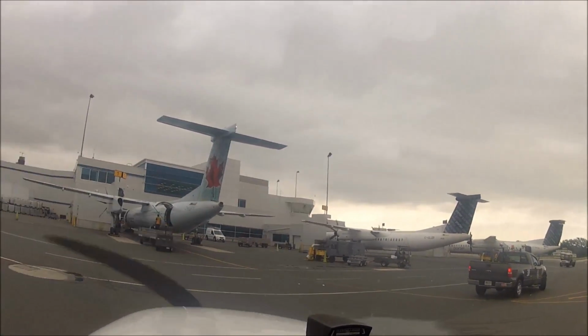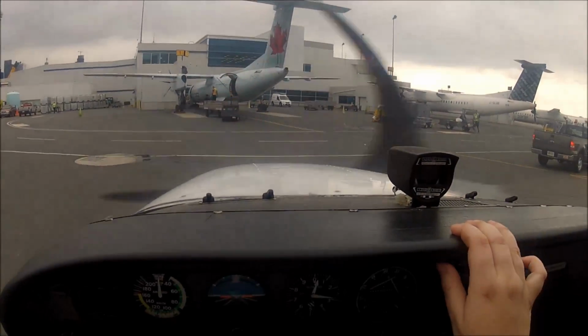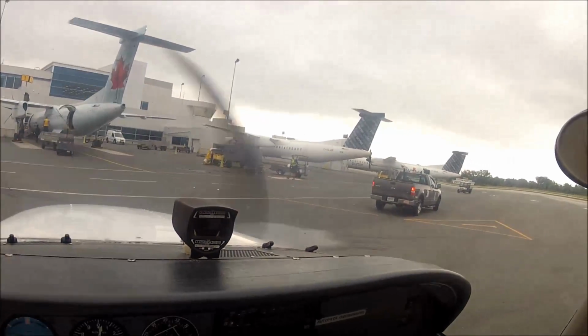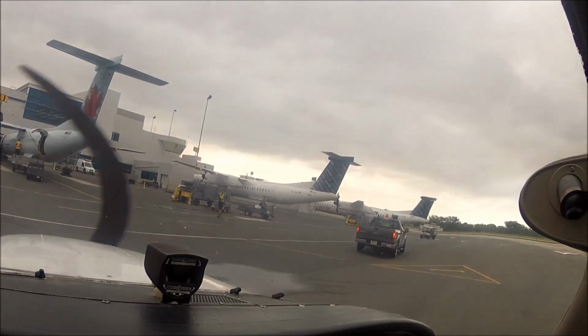150, Grant. Go ahead, 150. 150, you can work up against the edge of runway 06 again. Up against 06, approved.